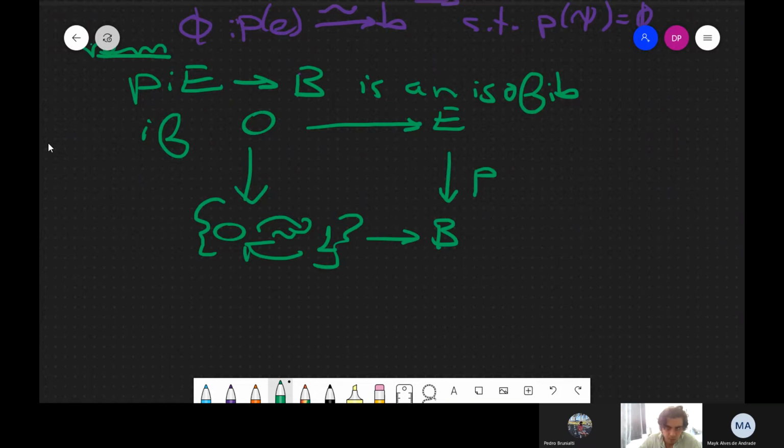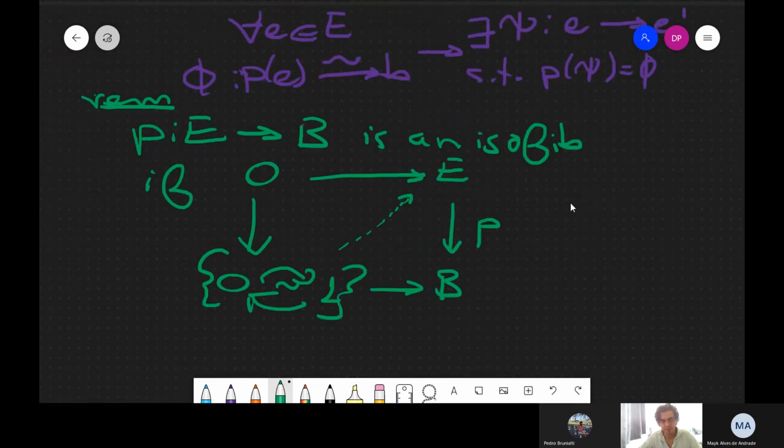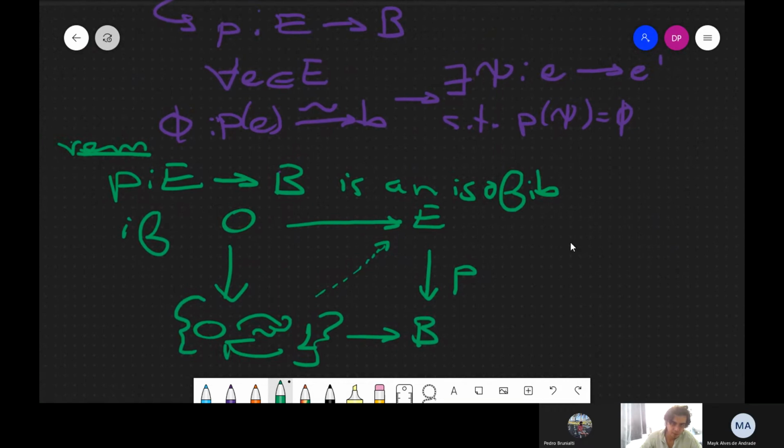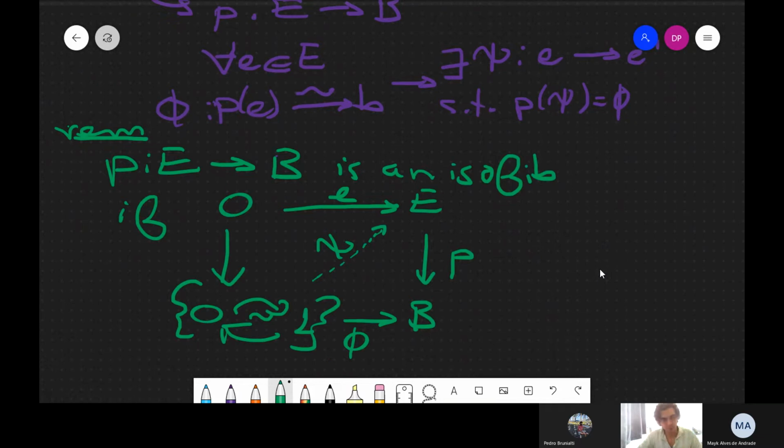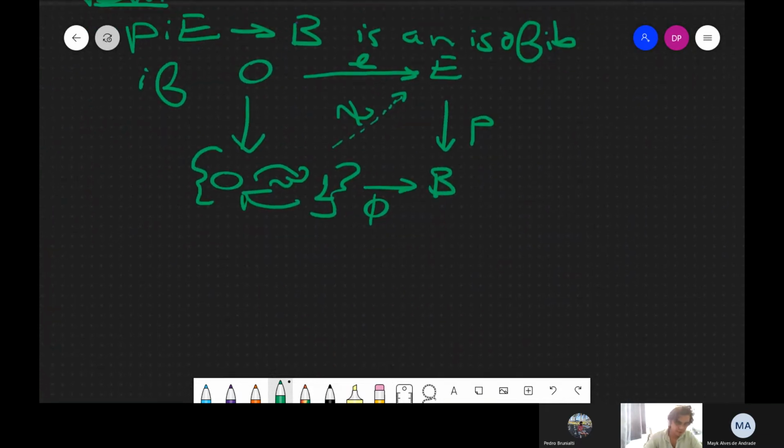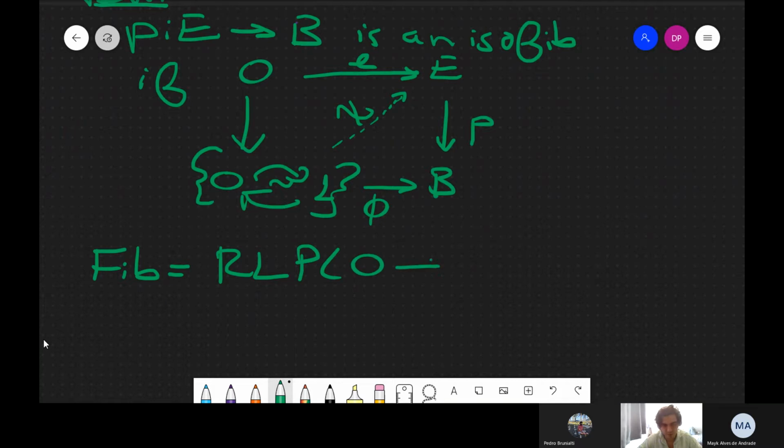And here's B. And this property here is the same as saying that every diagram of this form has a lift. Why is it the same thing? E is just selecting an object, and this will select an isomorphism below, and the cumulativity says that this isomorphism is of this shape. And the lift here will actually choose this psi such that this is satisfied. And what this means is that we can say that fibrations are like the right lifting property against this functor here.